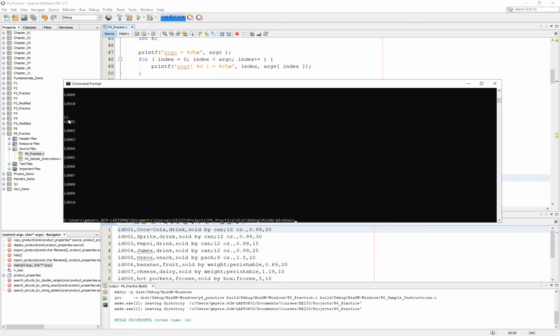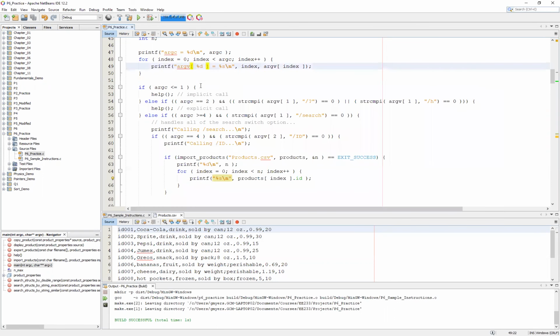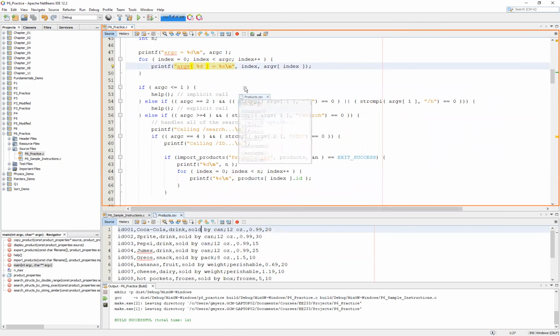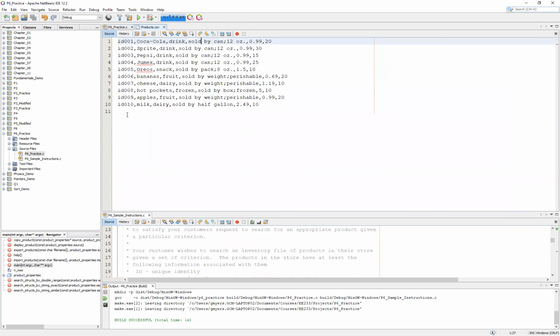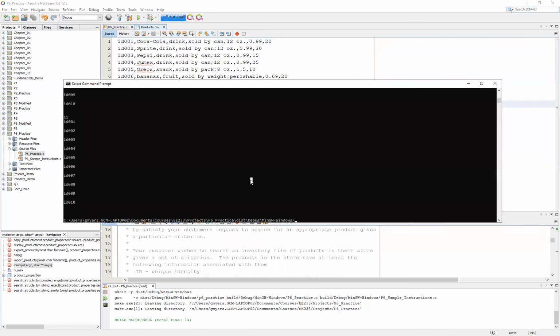Now, you're probably wondering a little bit about this extra line down here at the bottom. Well, it turns out that if you take a look at your products.csv, you'll notice that there is an extra new line, which we have to get rid of. In case you ever see this, just take a second to remove that. That's just a byproduct of creating or accessing these in Excel. And if you go back here to our command window and run it one more time, you'll notice that the extra new line at the bottom is now gone.